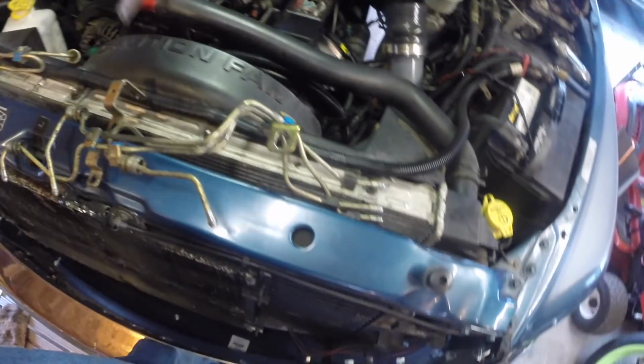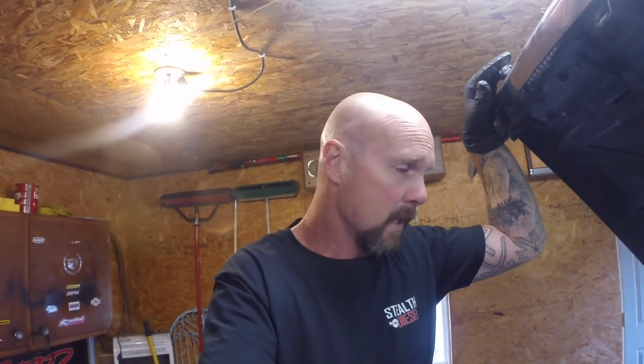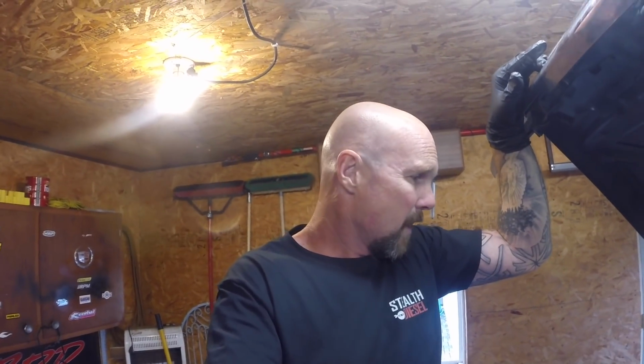So I was actually looking for a 3/4 inch line wrench. The biggest one I could find was 11/16. Or even a crow's foot. Nobody even had crow's foot. They had great big packages of them, but they didn't sell them individually. And I didn't feel like running clear across town to Harbor Freight.